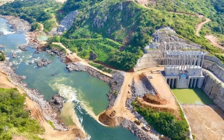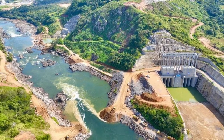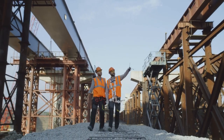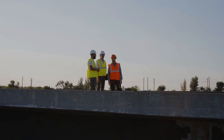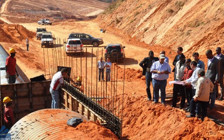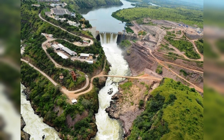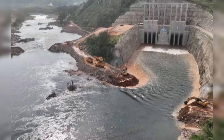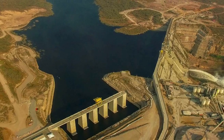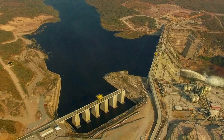2,172 megawatts of generation capacity are planned for Kakulo Cabala, which will be used in Angola and exported to nations in the Southern African Power Pool. At least 80 months are anticipated to pass during construction. The commercial commissioning of this power station was anticipated to occur in 2024, according to a report from the Angola Press News Agency in October 2019. A reservoir lake with a length of 16.3 km and a surface area of 16.6 square kilometers will be created by the main dam, which will be 103 meters high and 553 meters wide at its crest.